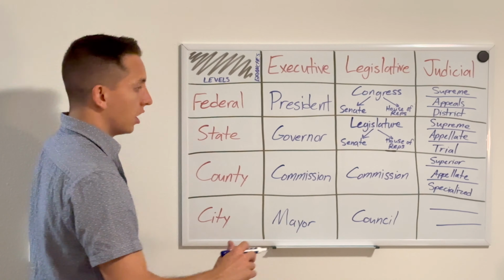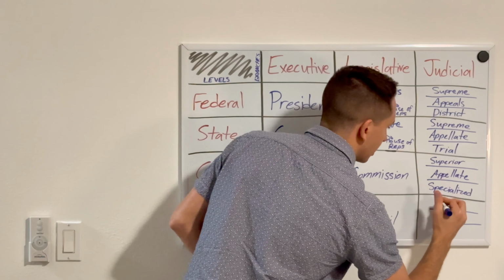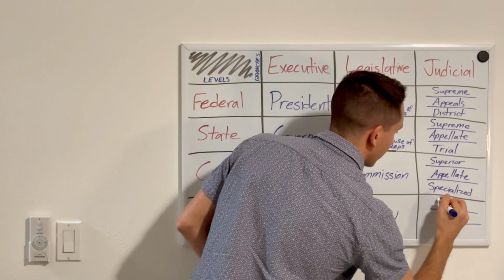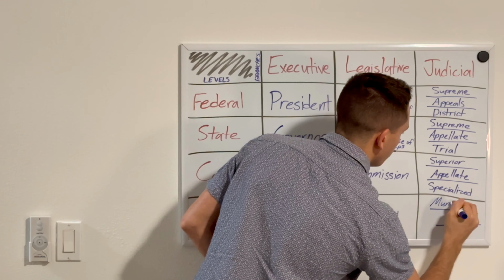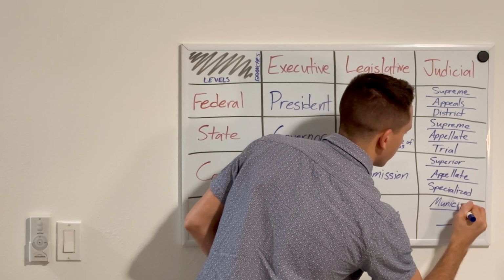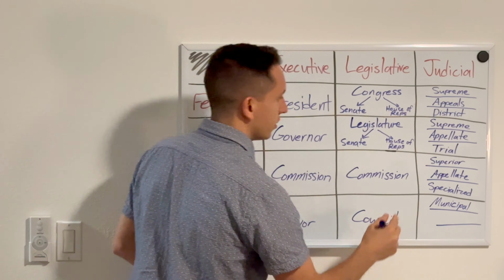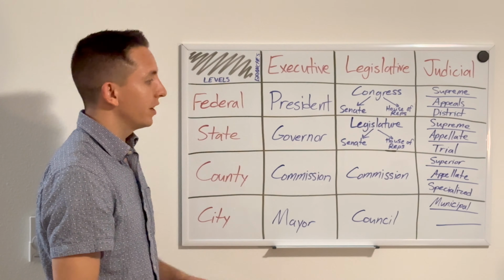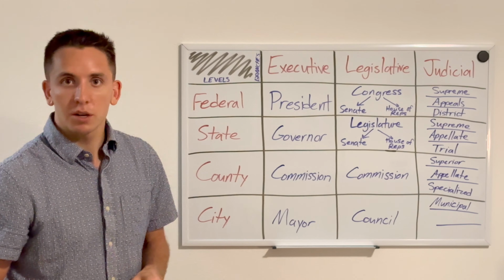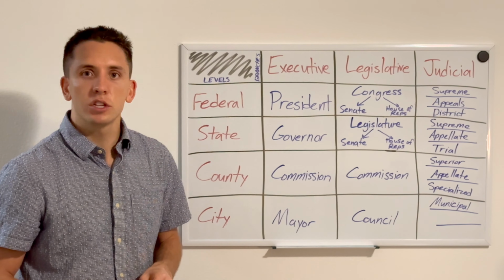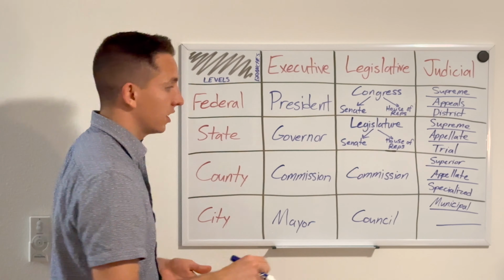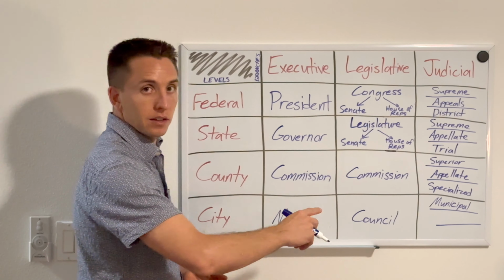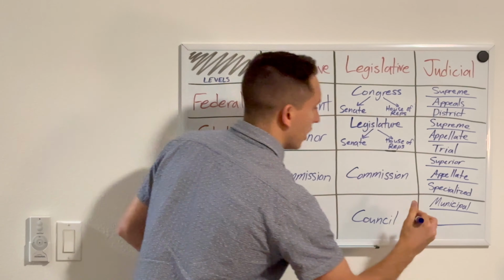Okay? Now, let's get the last box. Your city. Who is your judicial system made up of on your city level? It's your municipal. You thought we were going to say superior or supreme. It's your municipal. And you're going to be like, Addison, what the heck does that mean? Municipal is a fancy word for city. That's all it means. Municipal means city. Okay, so your city court.